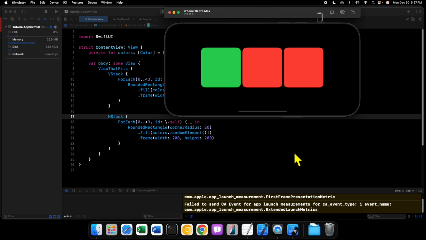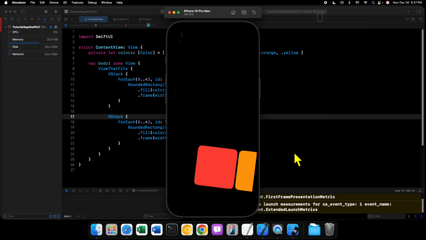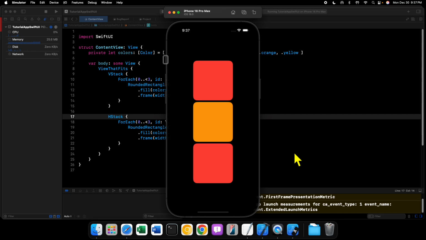Now, instead of a V stack, it chooses the H stack. And when we change it back to portrait, we get the V stack again. All right. So that pretty much is how ViewThatFits works.